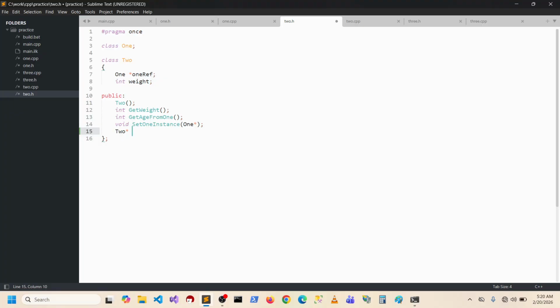Let's make 2 objects. Yeah, that's good. Make 2 objects. And then, this is how many.